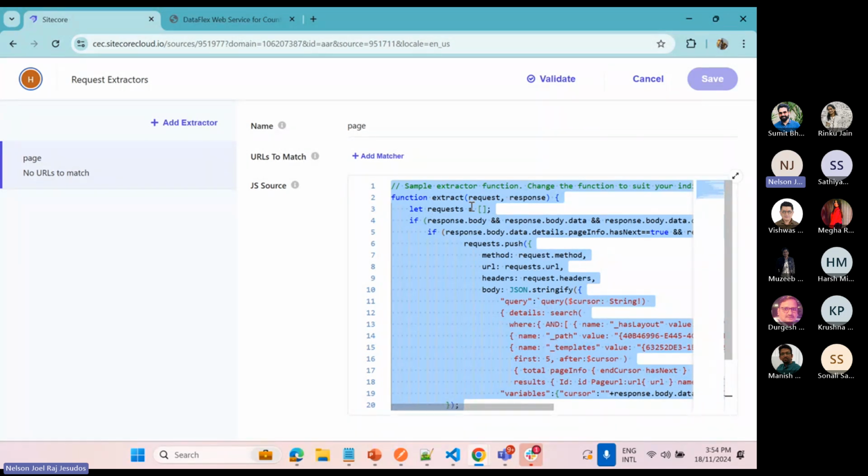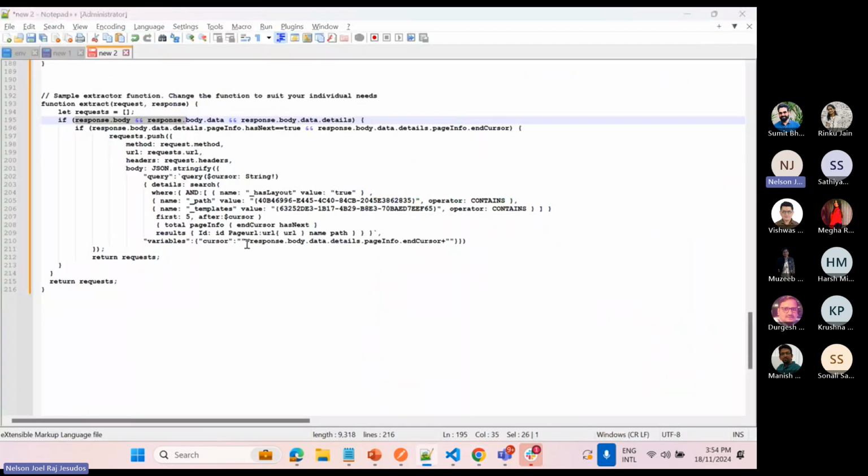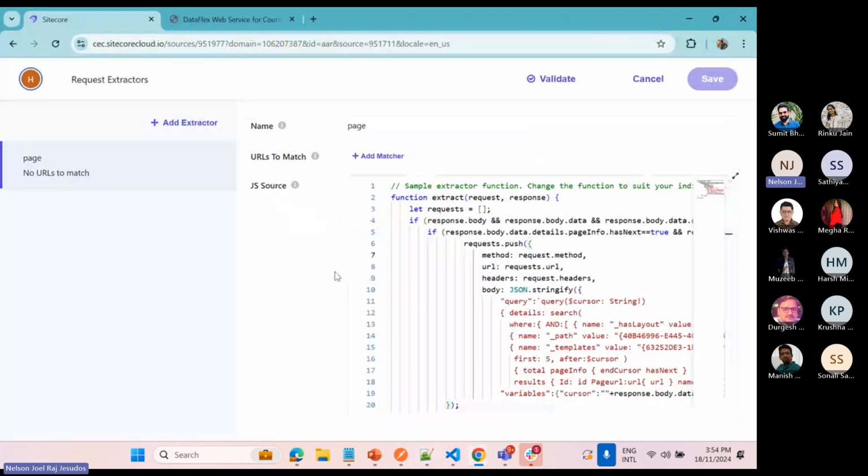What that means is, the first time we have a trigger URL, the trigger URL will be crawled and the document extractor will extract the data. From that data, a new URL will be created for pagination, and again that will pass to the request trigger, which does the trigger job. Again the document extractor will get the data from that one. So it's a kind of loop until we get all the data and it is completed.